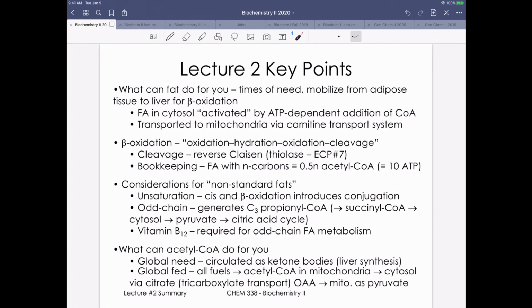All right, so at this point, we've finished up the nuts and bolts of how we think about fatty acid breakdown. And again, fatty acid breakdown occurs in the mitochondrion, and it's going to generate acetyl-CoA. And then we talked about, well, what if you have excess acetyl-CoA? What if you've had excess fuel and you're in a fed state? We talked about how we get that excess acetyl-CoA via citrate out into the cytosol and then use that fatty acid synthase machine in order to synthesize fatty acids to be able to store them as triglycerides.